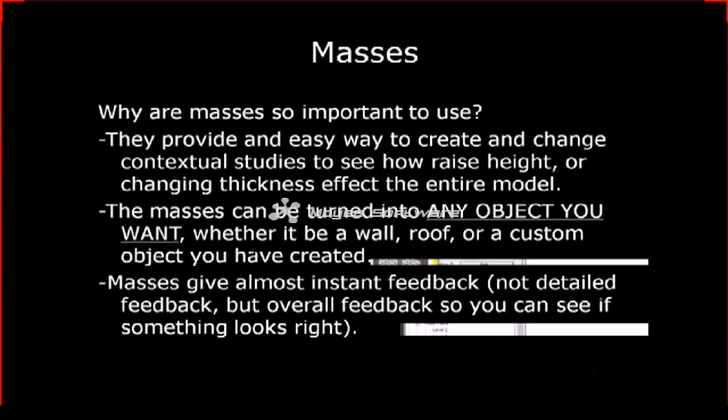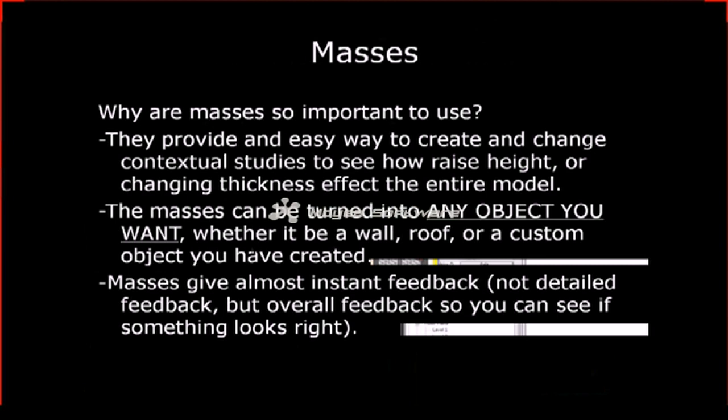Even if you don't think you're going to need masses, go ahead and use them anyway, just out of habit. Because it's not really going to take you any more time to create the thing out of masses first and then change it into something, you know, more realistic, like walls. You don't necessarily even have to change them into walls sometimes. Sometimes just leaving them as a mass with an actual detailed layer, whether it be stone or wood on top of it, will actually work, especially if you don't need detail in that section of the model.